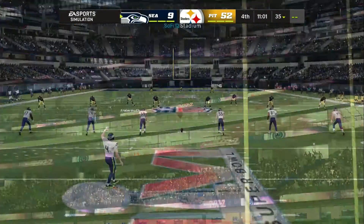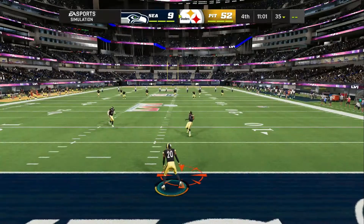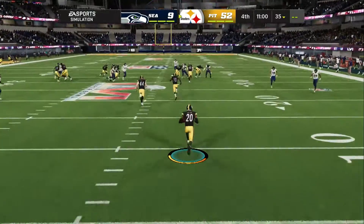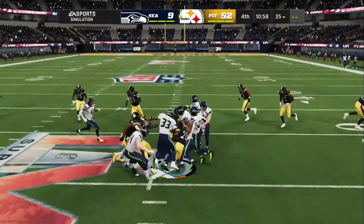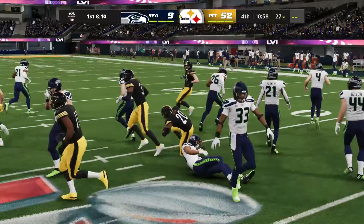Well, in the grand scheme of things, those three points likely not going to matter much, but I guess they get a little closer, a little more respectability. You're exactly right. They've been outplayed all game long, but like my mom used to tell me all the time before I went out, dress up a little bit, son. Make yourself respectable. And that's what they're doing here. They're just dressing up the final score.